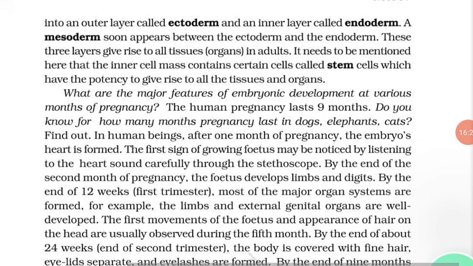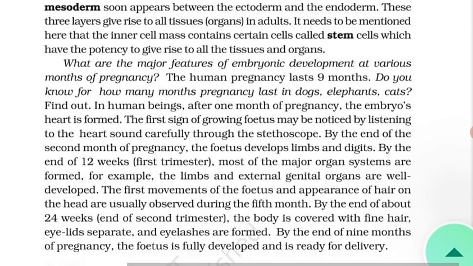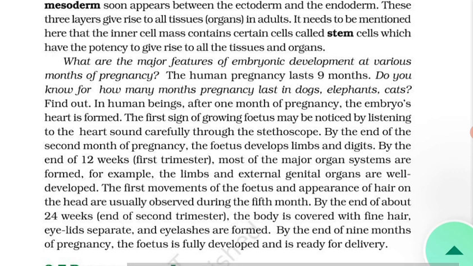By the end of the 2nd month of pregnancy, the fetus develops limbs and digits. अब यहाँ पे एंड दिया हुआ है एनसीईआरटी में, बट क्वेश्चन में चेंज करके आ सकता है बाय द स्टार्ट ऑफ 2nd मंथ, बट करेक्ट है यहाँ पे बाय द एंड ऑफ 2nd मंथ ऑफ प्रेगनेंसी द फीटस डेवलप्स लिम्स एंड डिजिट्स. सेकंड मंथ के एंड में आ जाते हैं लिम्स एंड डिजिट्स.